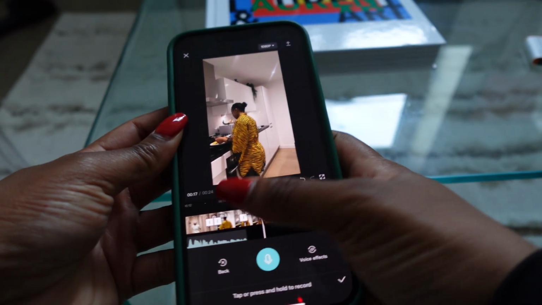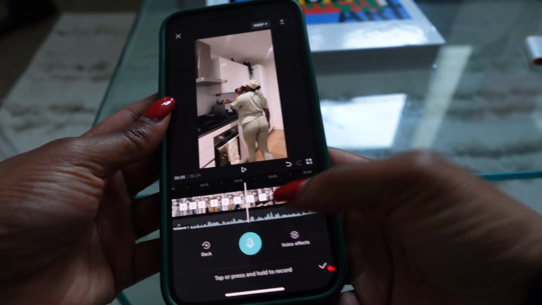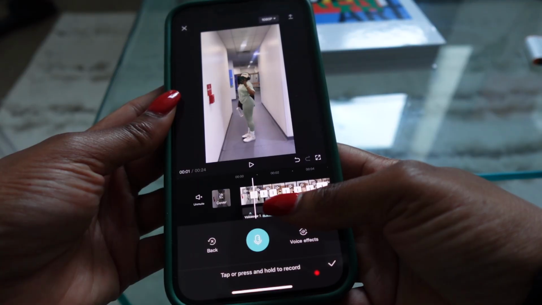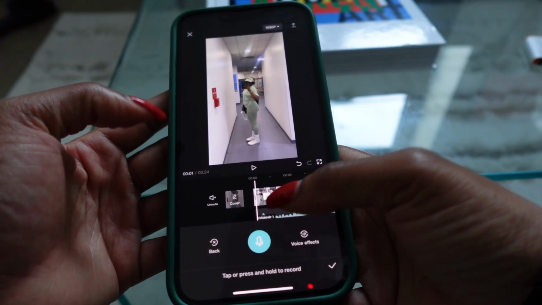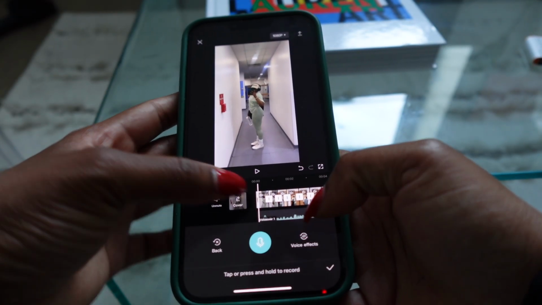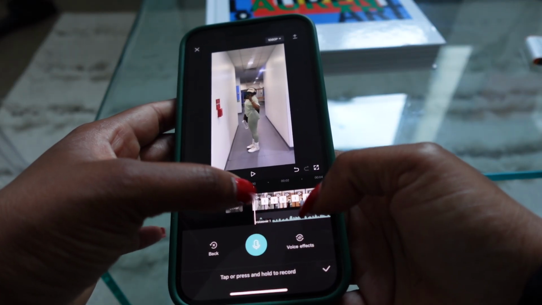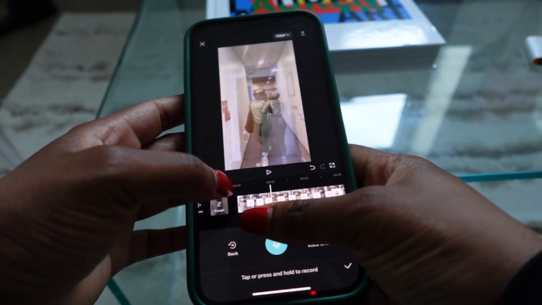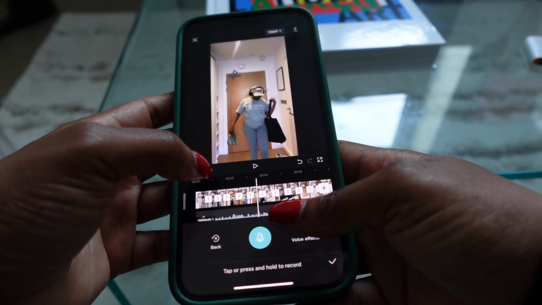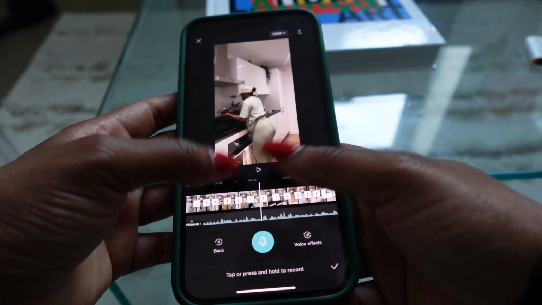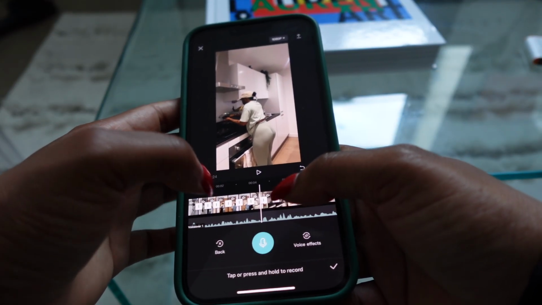Yep, so that's where I stand. And from what I can remember, I think I have a video of me working out. So I'm just gonna go back and see if I can find that clip, and then I will add it to this as well. And also extend the clips that I showed you guys, just so it's a little bit longer, showing me more in the kitchen, just so that can incorporate into what I'm saying in the voiceover as well.